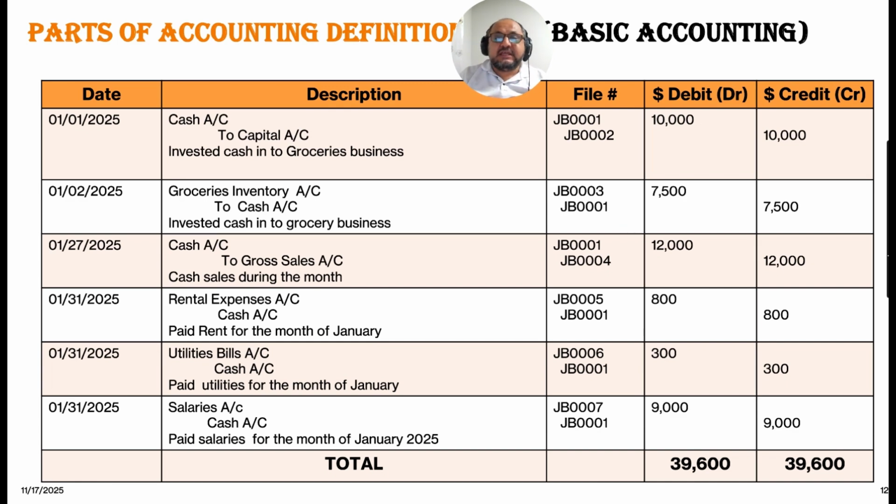I will teach you the cash book too, but I didn't make it here. Maybe later I will make a cash book for you, and then I will teach you that at the end of this chapter. That will be for those persons who are working as accountants or account officers in different parts.